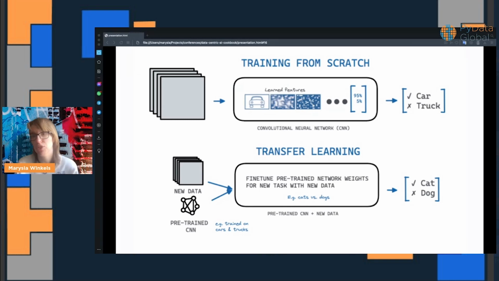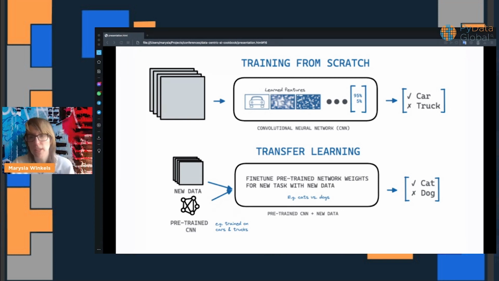Traditionally, unstructured data used to be tackled by training a deep learning network from scratch for every single task. And this meant that if we wanted to train a model that can distinguish between a car and a truck, we had to fully devise the architecture and train all the model weights so the model could make sense of the image. Then, once it had an understanding of how the image must be processed, only then could we learn which images corresponded with trucks and which ones with cars.